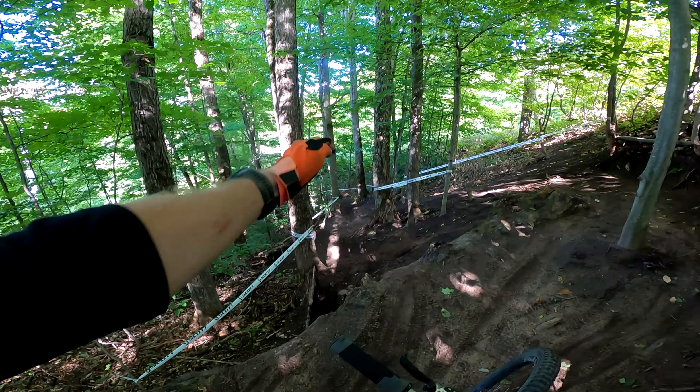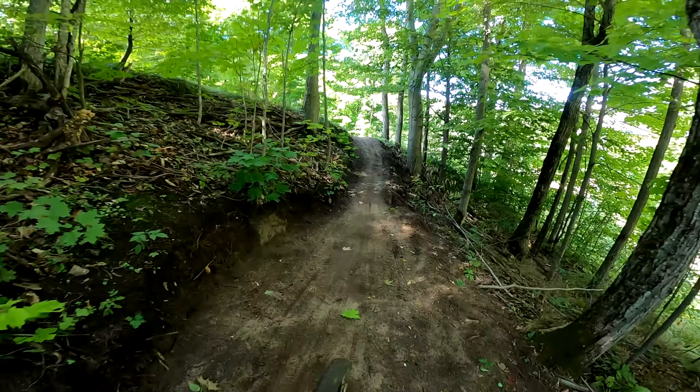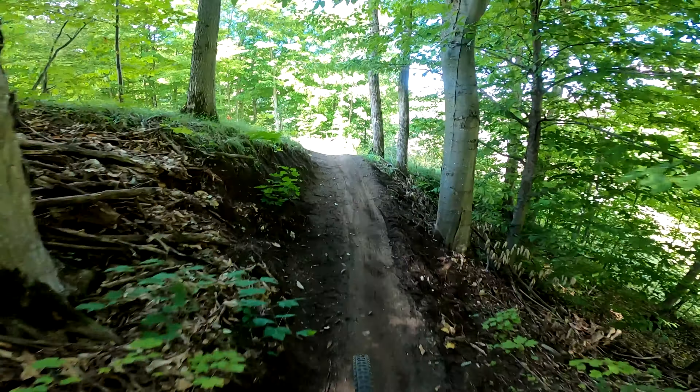Whichever line you take, it's going to shoot you down this really steep hill. You want to go high on this left berm. And now that there's a post here, you want to get really wide because you want to shoot off that without flying off the right side — like I did a couple times. You can get some good air off that. This next section is interesting: you come in blind, you air off this feature and there's a stump. You want to come off the right side, launch, and land about here — you get huge speed.